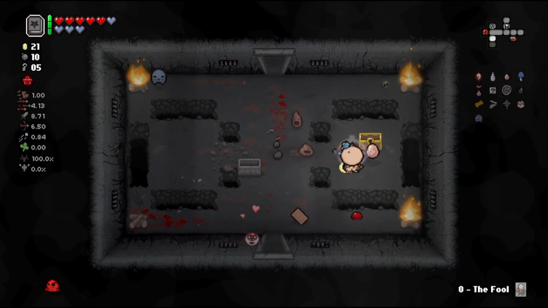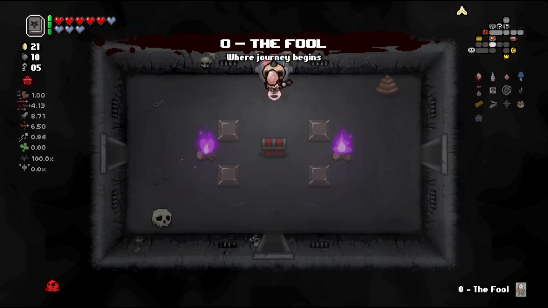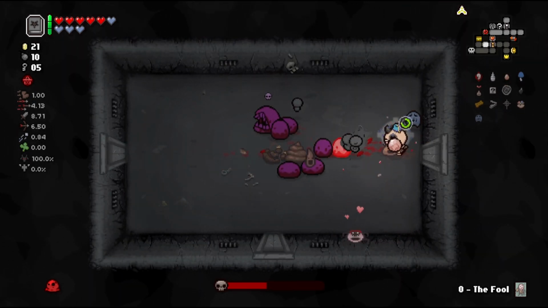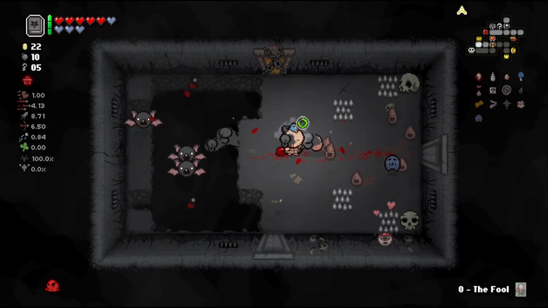Oh, there you go. That's pretty nice. Got our key and bomb back. Got a sun card. Nobody's in this room. But if they were there, they'd be dead. So that's good. I don't know about those pills. But the fact that we got the mapping from the sun card is beyond good. It's great, in my opinion.